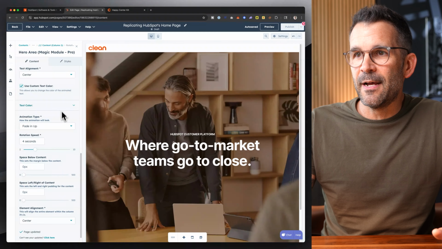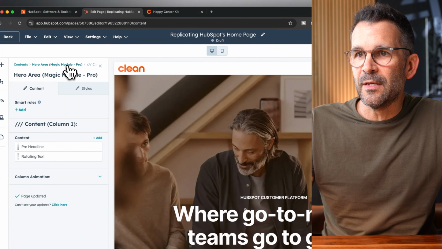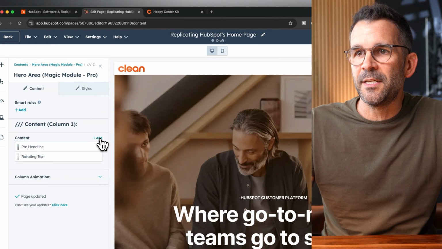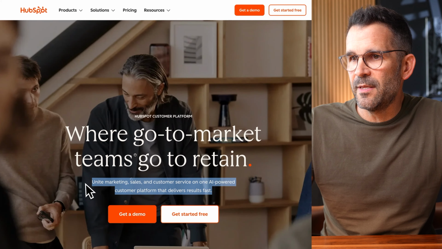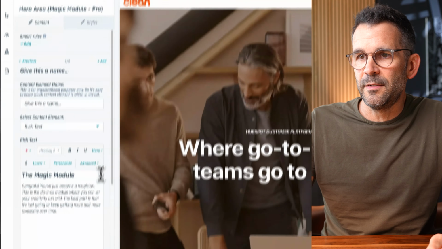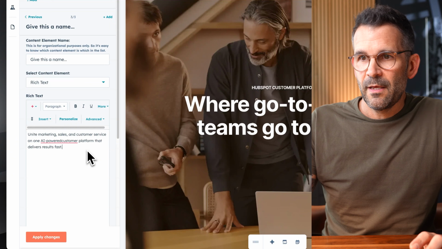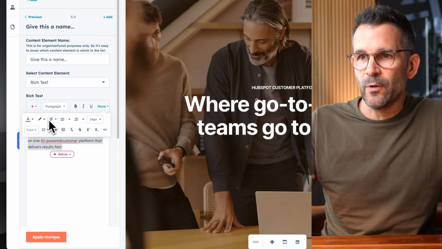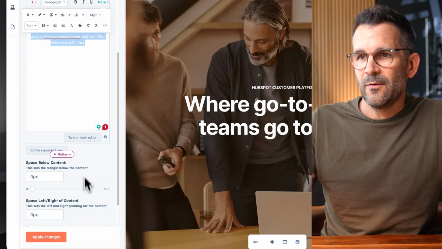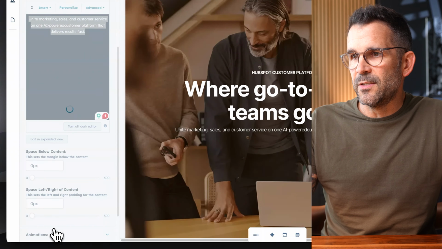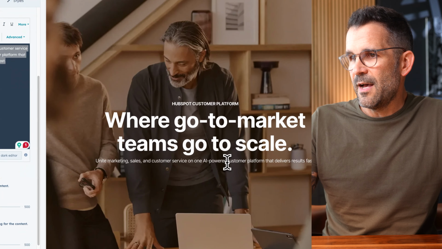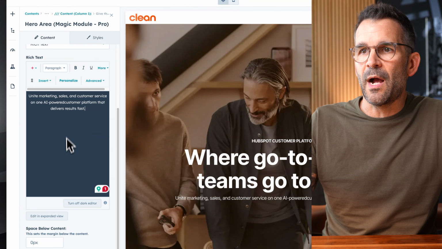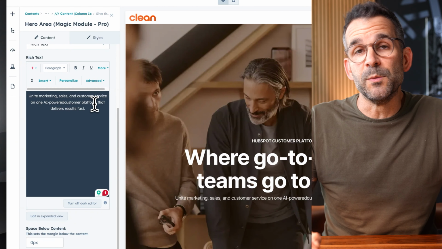So now let's go ahead and complete this. What we'll do is add another content element that is going to be for the subtext. So we'll just go ahead and copy this and paste this right over. Highlight everything, and we're going to center this text, and then we want to make sure we make it white. We'll turn on the dark editor and then apply these changes and see how everything looks. Okay, so as you can see, this kind of needs a little bit of spacing from our copy and paste. And again, what we wanted to do was break on another line.